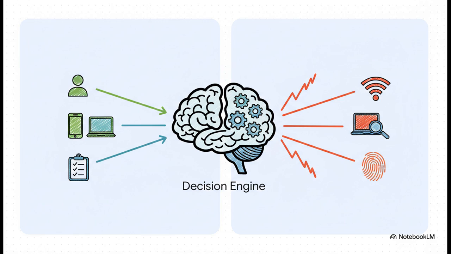And here's where things get really interesting, and what makes this approach so different. Access is based on 3 core things. User identity, from your SSO, Active Directory, Entra ID, device authentication, and of course, granular policies like role-based or attribute-based access control. Now look at what it's not based on. This is huge. Network location is totally irrelevant. Being on the corporate network or a VPN grants you zero special privilege.